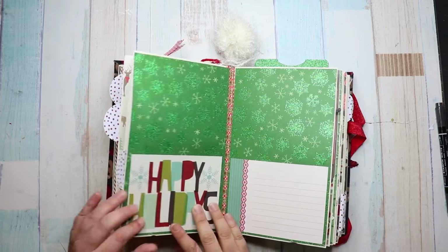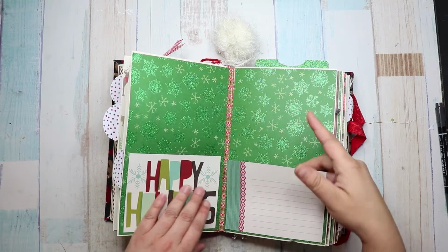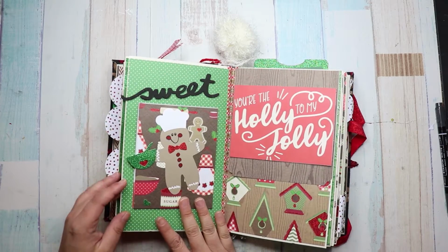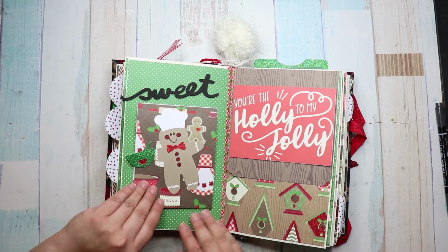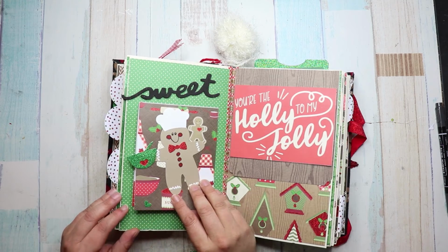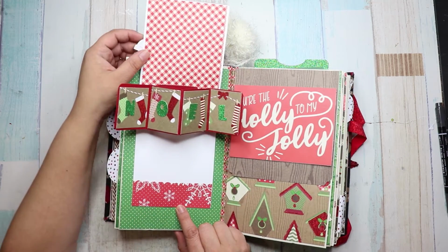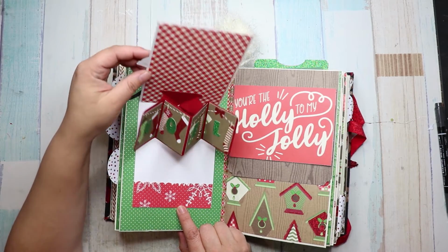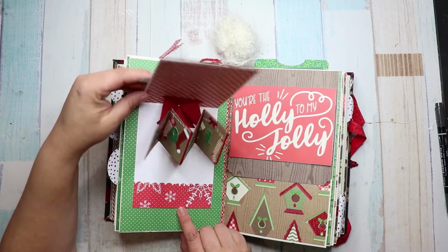And I love all the glitter in this. There's a tuck spot here and a tuck spot here. So cute. Alright, so there, it's so sweet. Look at the gingerbread, and I am going, oh my gosh, y'all ready? Are you ready though? Look, it says Noel. That is adorable. Wow.